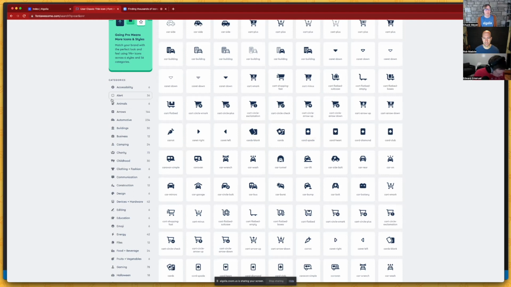Was there something else I was going to say? Oh, I think it was the rabbit thing. I immediately thought of the rabbit thing when I saw the animals there.